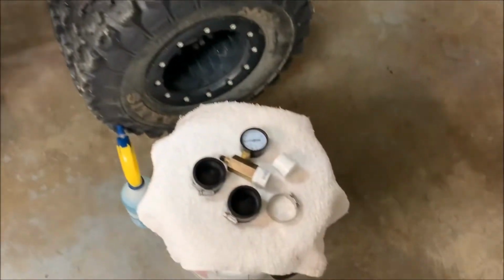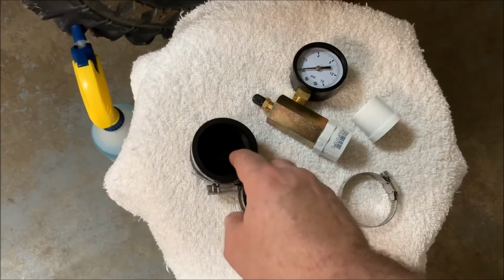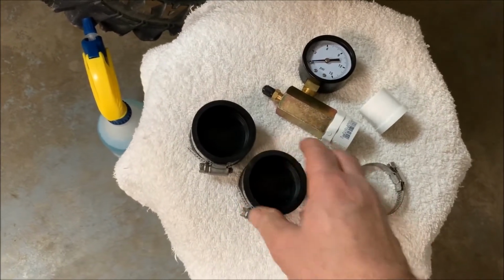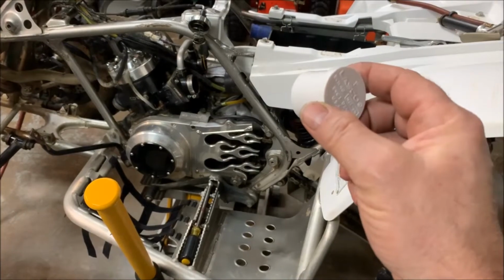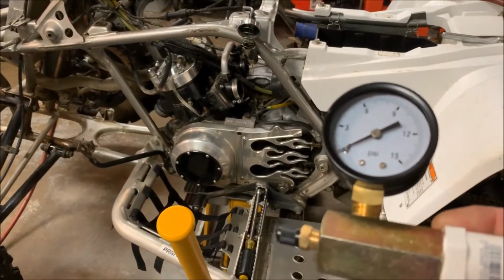And what comes in the kit are two rubber exhaust block offs. These go right over the exhaust ports. You just tighten them down. This is a block off. This would go into one of the intake manifold openings, and then the gauge would go into the other intake manifold opening.